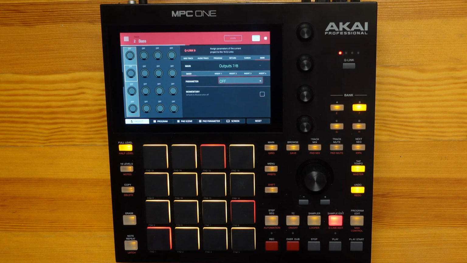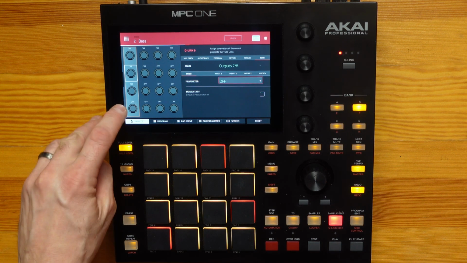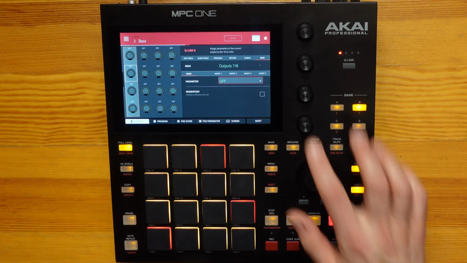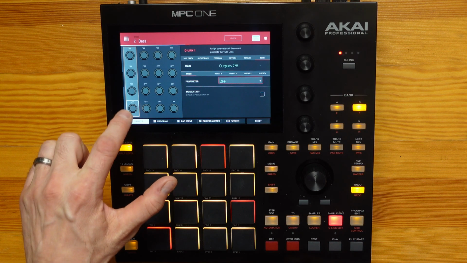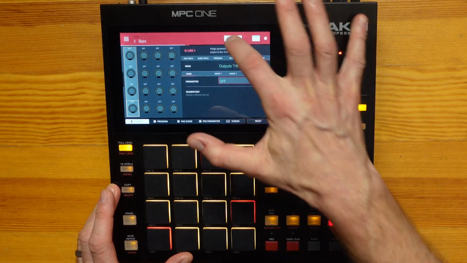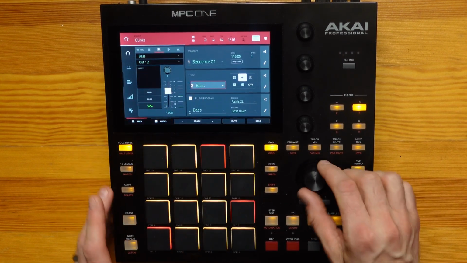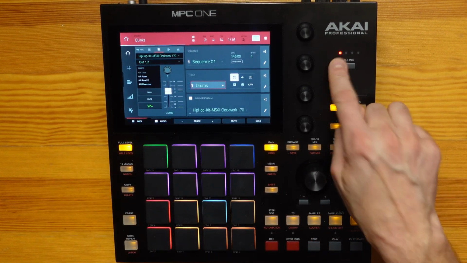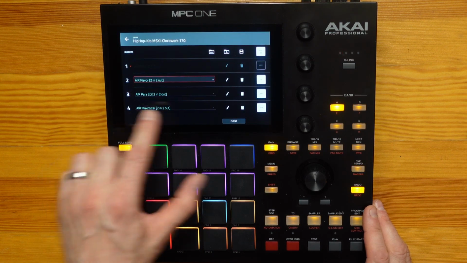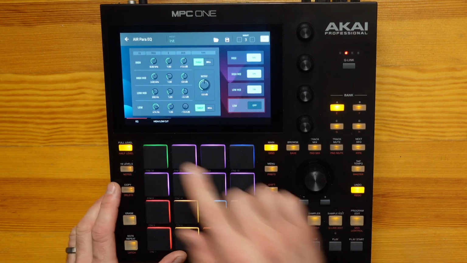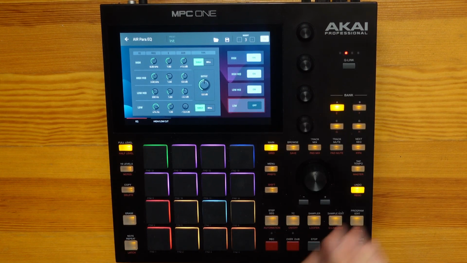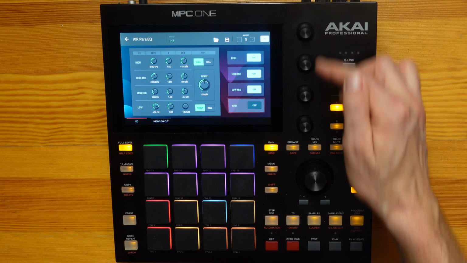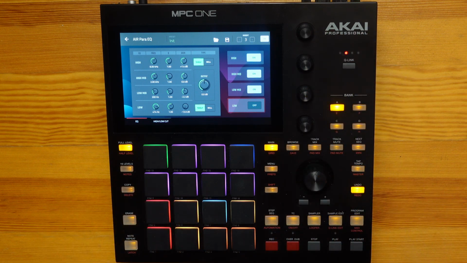So first thing we're going to have to do is assign this, just like we did previously. We're going to assign this knob to the low cut on program 1. So we're going to select it, we're going to go into learn right here, come back into our main, go into our drum. Remember, it's flashing, so we know we're in learn mode. We're going to come into the parametric EQ, and we're just going to turn this guy on and off, and now it's assigned. Now this is on a project level, so when we go and assign these, we can assign them to other parameters on different programs or different tracks.